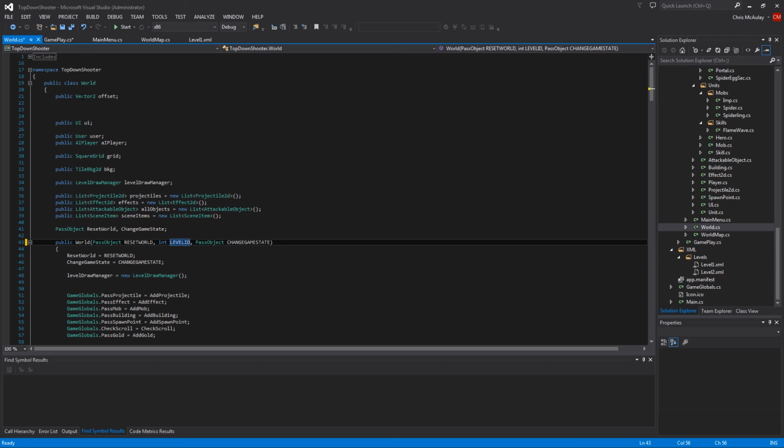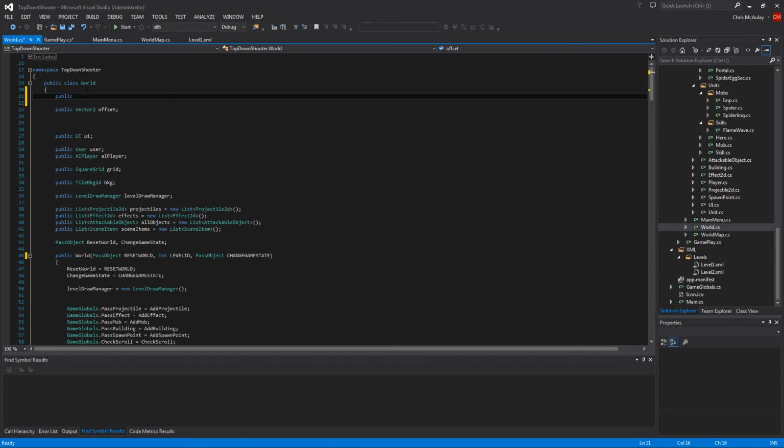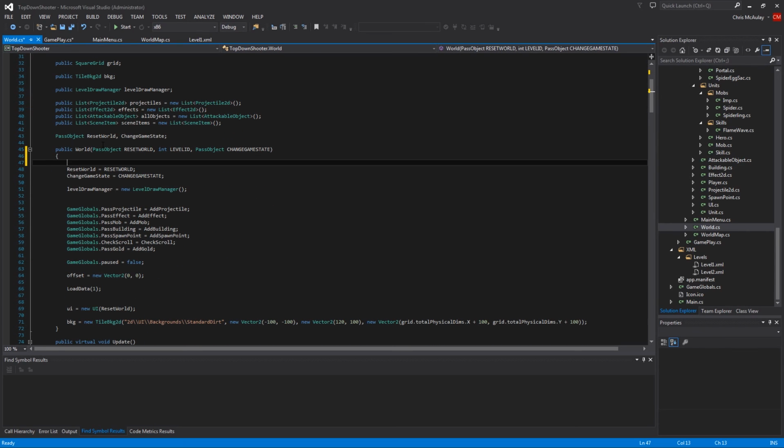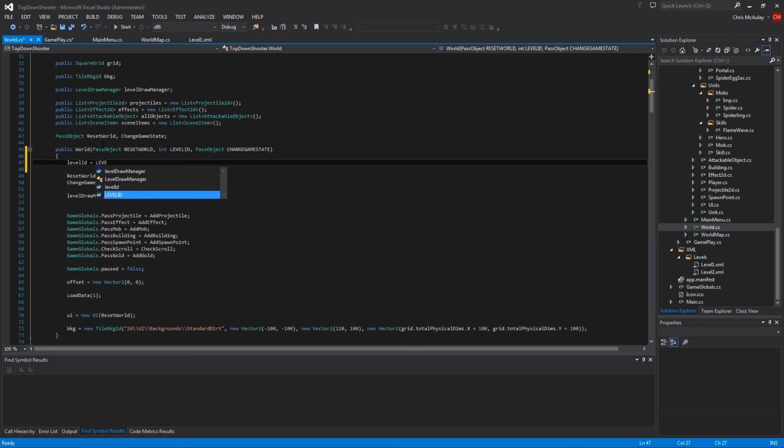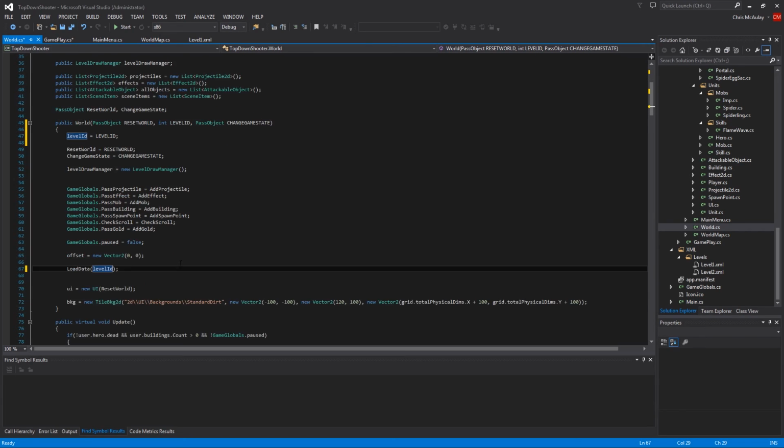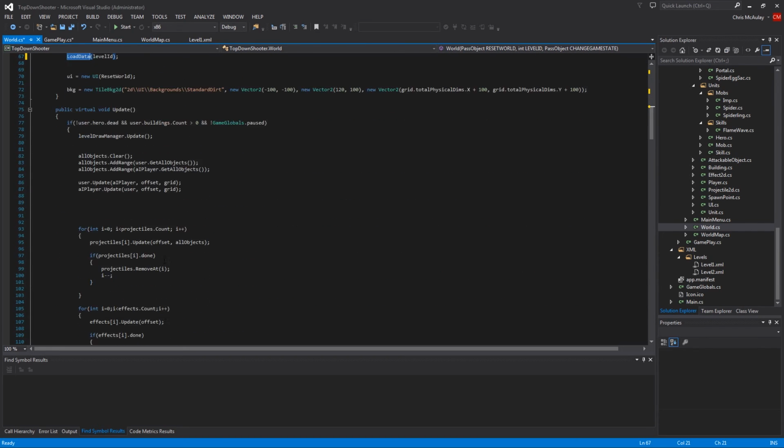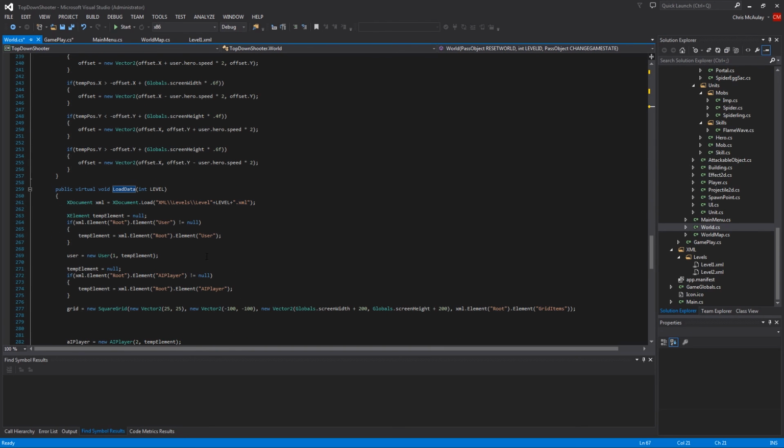And then we're going to want to save that level ID. So public int level ID. Done. And then here, level ID equals level ID. And you'll see why we need to save this in a minute, or why we want to save it. Need, maybe not the strongest, not the right word, but all right. So this automatically comes in here, and comes in and grabs the level 1 or 2 or whatever. See, they're right there. So we already set that up. We set that up knowing, I knew that we would do this eventually, and this is how you do it, or at least one way to do it.